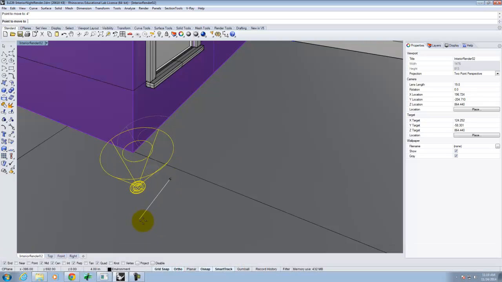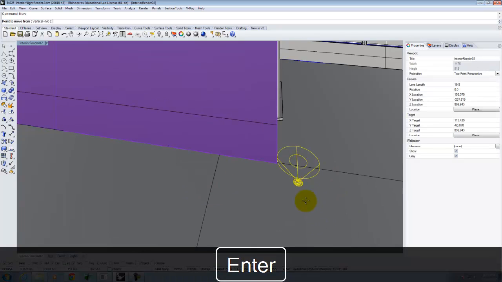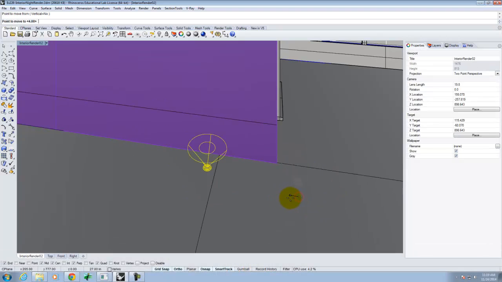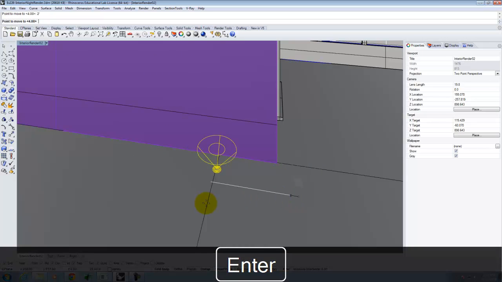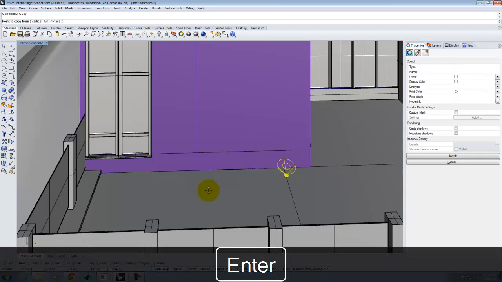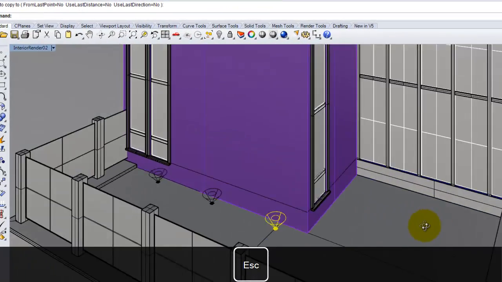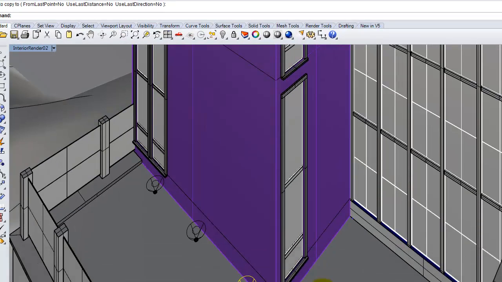Ortho. There we go. And let's move this. Something like that. Not too bad. Let's copy this. Okay. I don't really know that this is exactly what I want, but we're going to give it a shot and see.